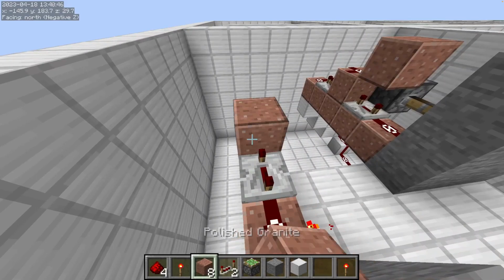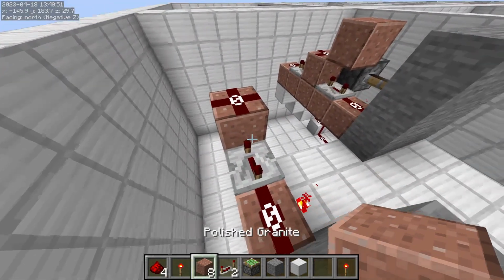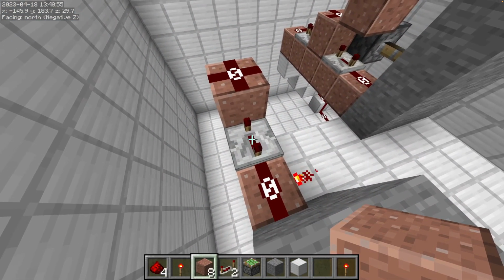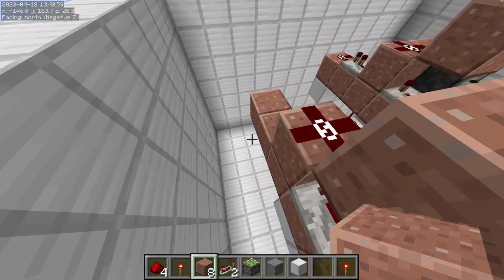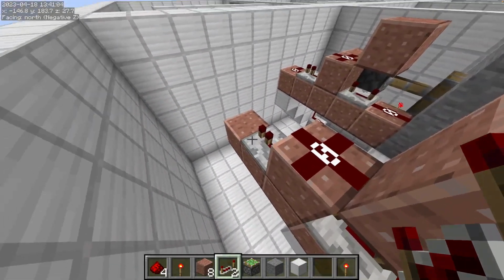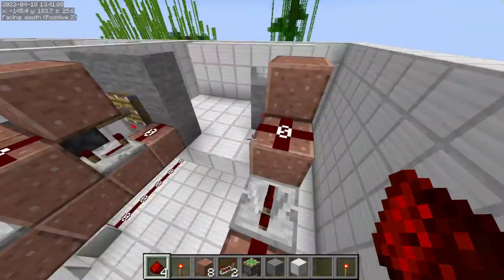You're going to put another block on top there with redstone dust on top of that. You need another solid block on top of this redstone repeater, so you have to hit shift and place it directly on top of it. Then you take your other repeater and it comes out of this block. And this is your signal that goes out to your door.